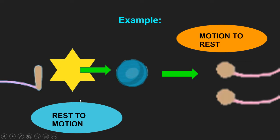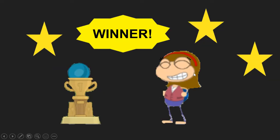But if the ball is heading towards the direction of the other kickball players, somebody is going to catch the ball. This is the unbalanced force that changes the ball from motion back to rest. By knowing Newton's first law of motion and figuring out how to apply it in sports to your best advantage, you can be the top Poptropican in your gym class or extracurricular sports activity every day of the week.